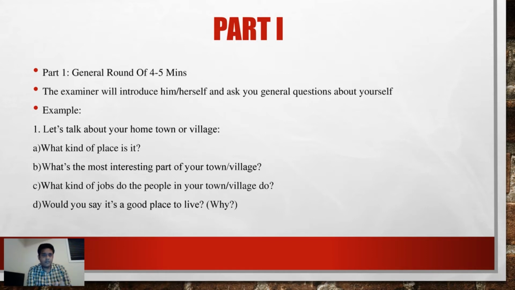If you look at these four questions, they are very general. They're asking about something that you have experienced in your life, your hometown. Even if you live in a town or a city or a village, it doesn't matter. You speak about that, and that's the beauty of this first round. The first round is to relax the candidate so that he or she can talk about their experience in that hometown, or whatever the questions pertain to. You are giving your experience as to what you feel about your hometown.